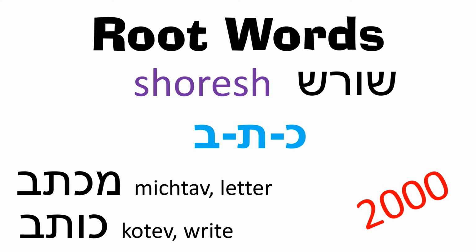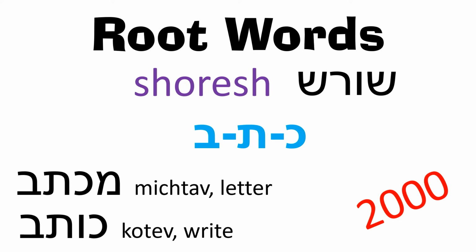So here's an example. This 3-letter root is katav. And katav has a kaf, a tav, and a veit. And it means to write. And here's just a couple of other words that are based on the word katav. There are many more. But we see the root word here. We see the kaf and the tav and the veit. So we have that root word. We know that it has something to do with write.